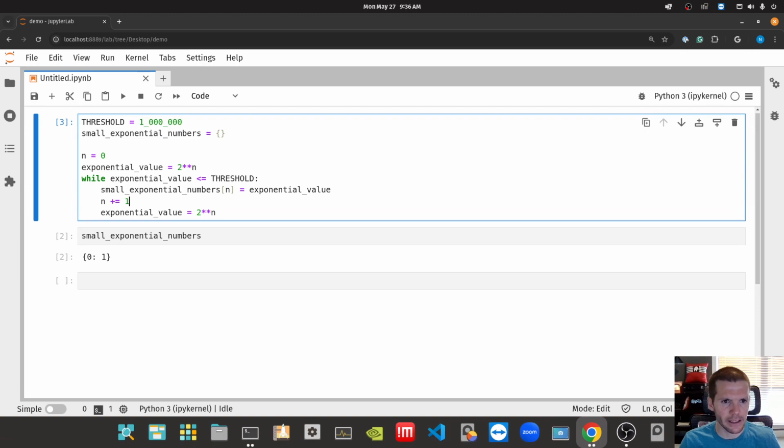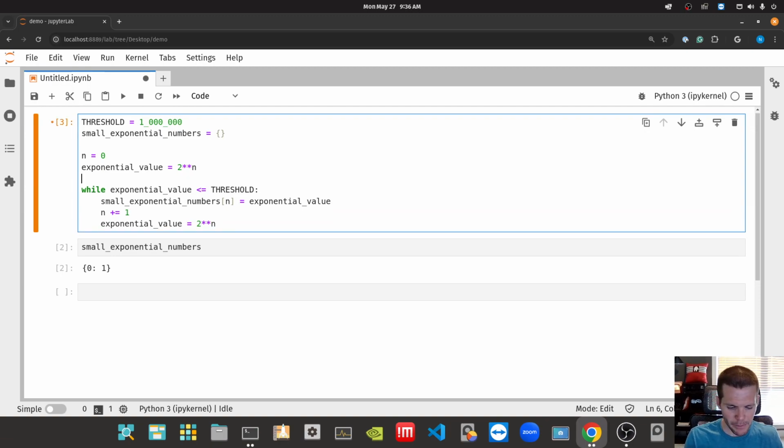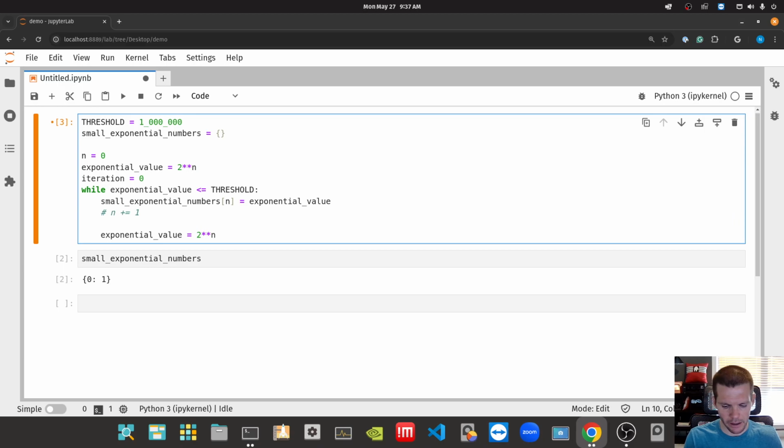Just to show you that, I'm going to use a little bit of logic. I'm going to put an iteration counter. And I'm going to take this out. Let's say I don't have my value of n incrementing correctly, so maybe I don't know what's going on. Of course, we obviously know what's going on in this very simple while loop, but let's say that we didn't, and we were going to print the value of n to do that.